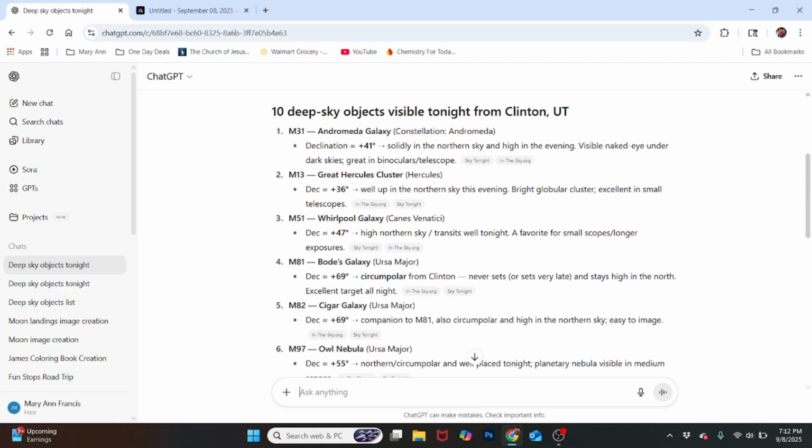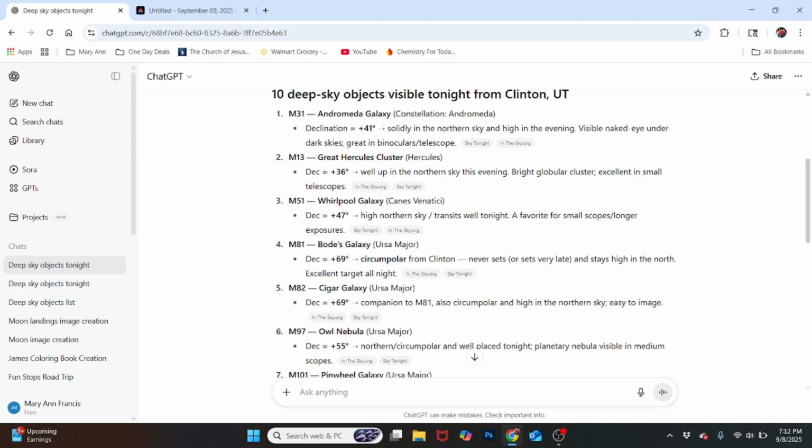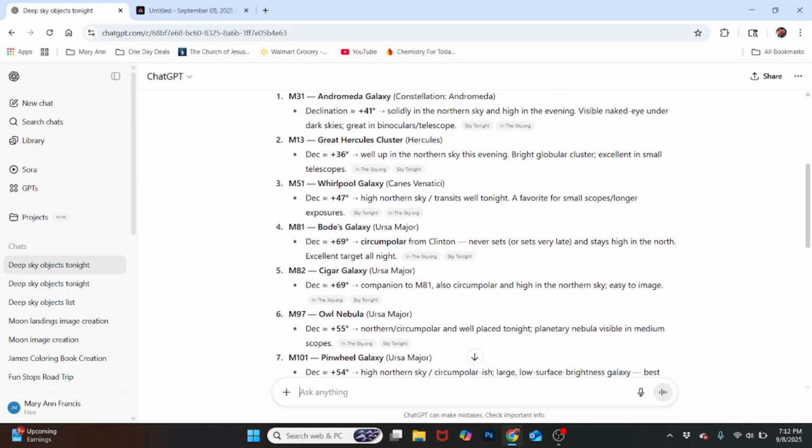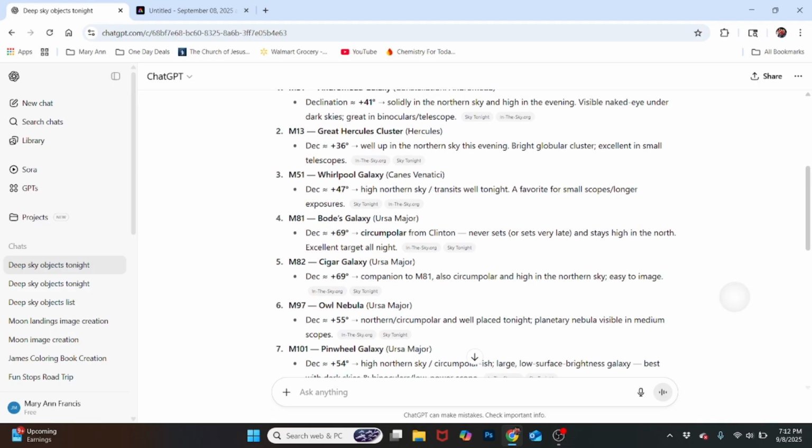Then it gives me a list of the 10 objects. So, the first one it has listed is M31, the Andromeda Galaxy. It tells me its declination. It's at 41 degrees. I am going to image all of these in EQ mode, and so these degrees are pretty accurate. I'm probably also going to only do 10-second exposures because it's possible that for some of them it won't find them or there's an obstacle of some sort. And so I will do them in 10-second exposures. So hopefully we can gather as many exposures as possible.